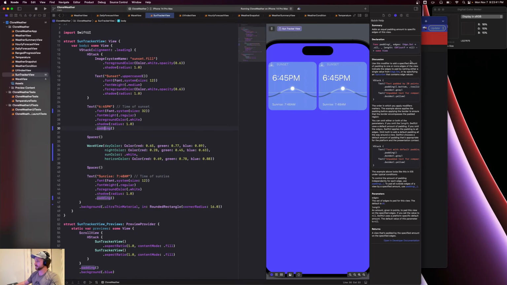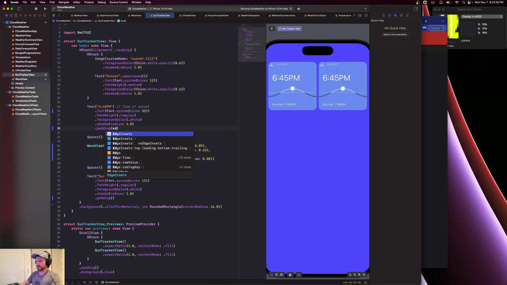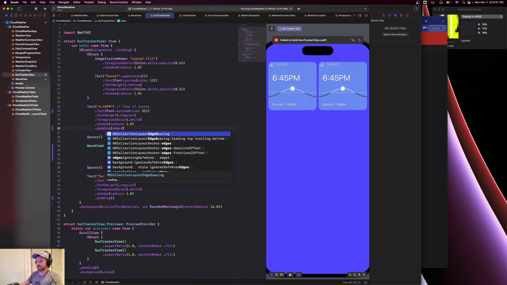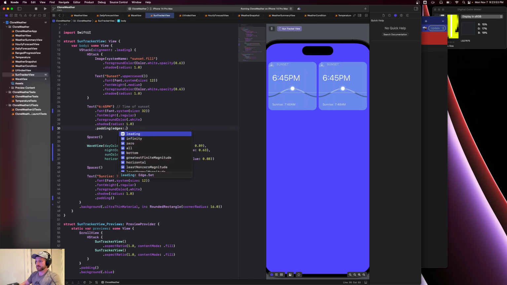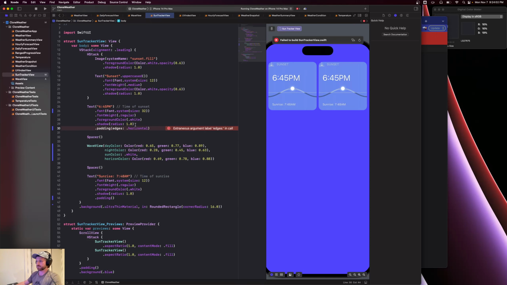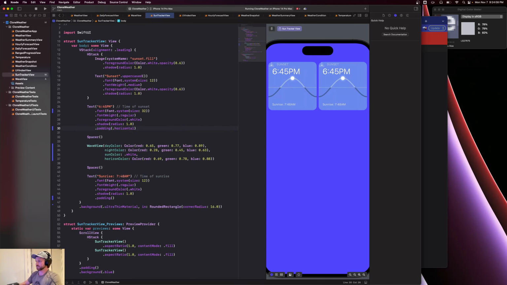Edges. Let's say padding. Can I stack padding? So if I say edges dot horizontal. Cool.